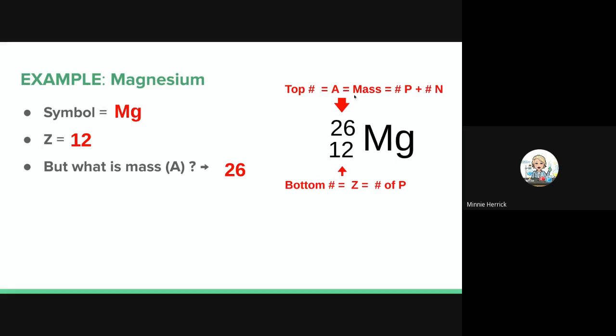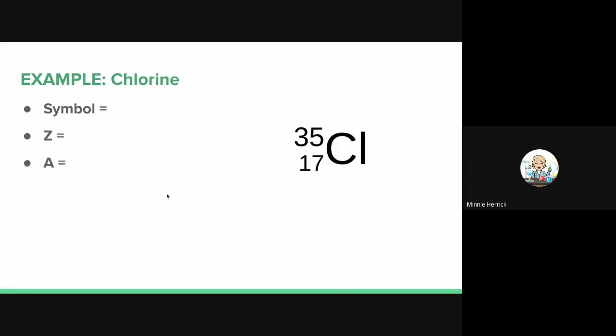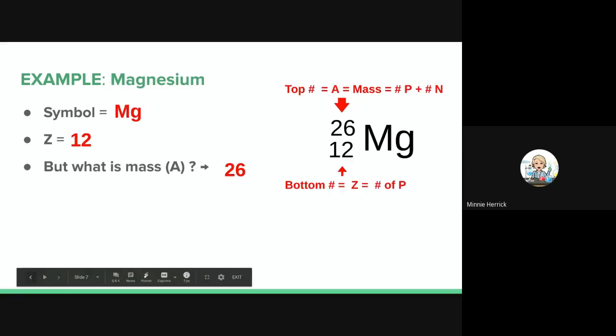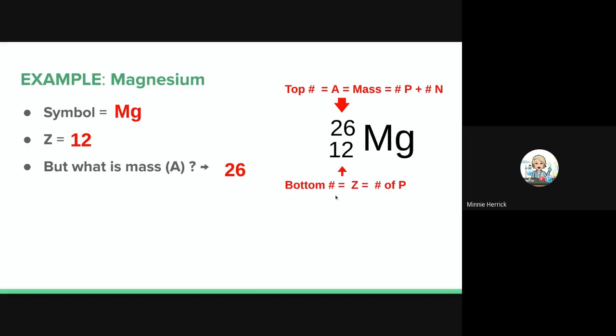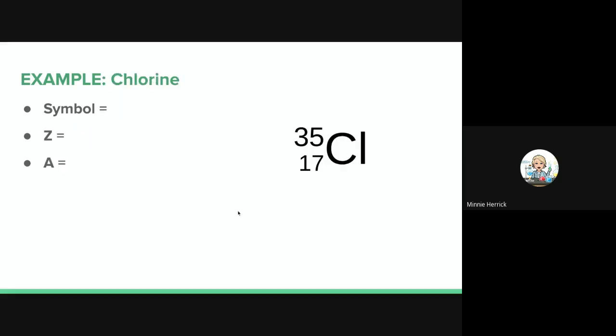You could even write this down to the right before you get to example 2, just so you know what all the numbers mean. This is called the isotopic way of knowing the mass and atomic number. It's called the isotopic method, okay? But this is a particular type of magnesium. It's called an isotope of magnesium. Okay, so if you look at this, let's go back. This represents how you're going to get the neutrons. You're going to take 26 minus 12 to get 14 neutrons. And we're eventually going to figure that out after we go through the next slide looking at chlorine, okay?